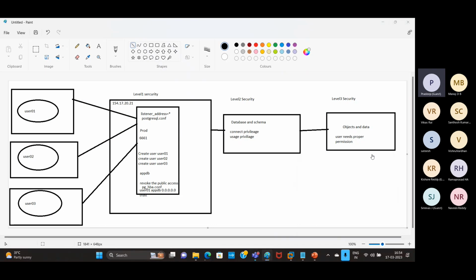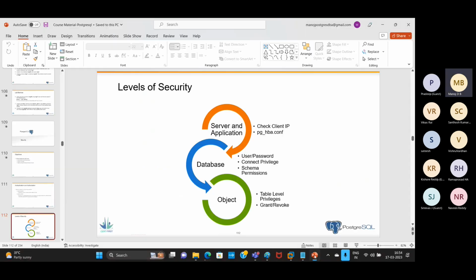Okay, so this is the complete scenario of the levels of security. This one I explained in the paint. See here, server and application. If somebody is going to access the database server, first it will check the client IP in the pg_hba.conf file.